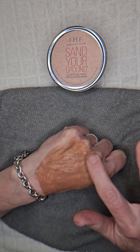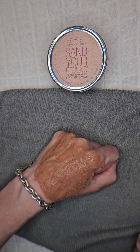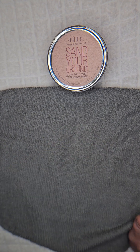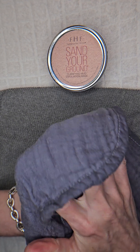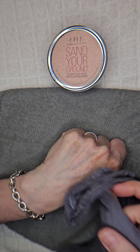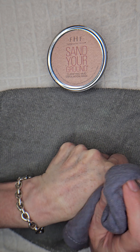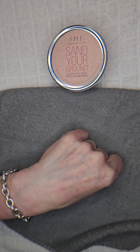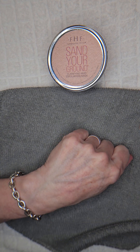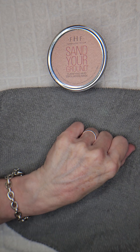I have recommended this to plenty of clients, but there has been a problem with one of my clients, and I'm going to venture to guess she's correct in her evaluation: this mask has stained her skin. She said it literally stained her skin — she had an oompa loompa orange cast for a bit. I don't know if it's a colorant or just the clay in the mask; I don't recall any clays ever actually staining the skin, but it's possible.